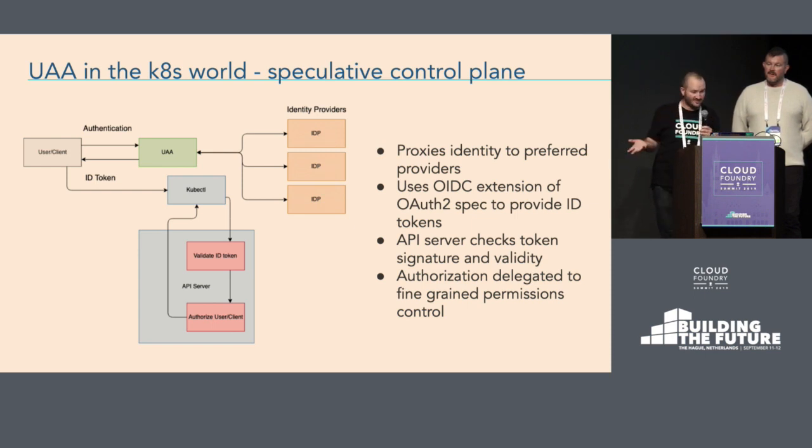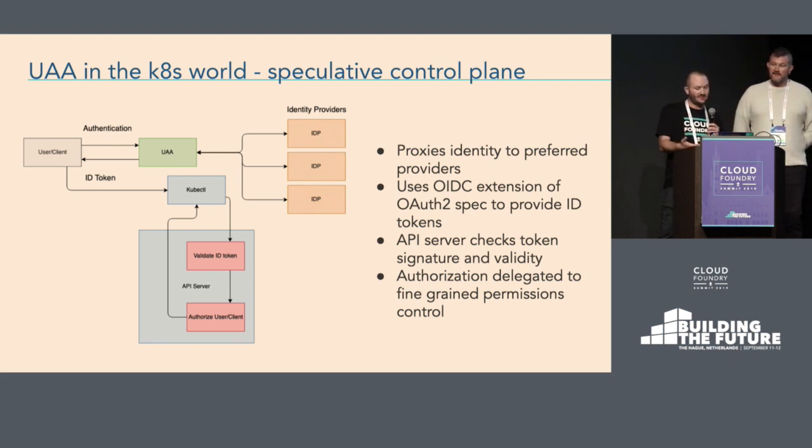So generally how the flow works here is the user or client requests authentication with UAA. The UAA as a proxy goes to this identity provider and makes sure that there's a record and everything matches up and says, yes, that's a user. UAA, once it has that, can provide an ID token, which can be provided to kubectl or a client, and then that will be provided to the API server from there. The Kubernetes API server will use that signed ID token, and then in its chosen authorization strategy will sort of assign whatever authorization it needs to it based on the identity of what groups are managed for that user client.